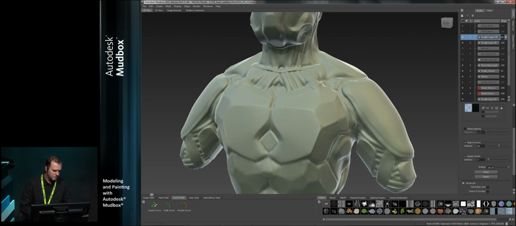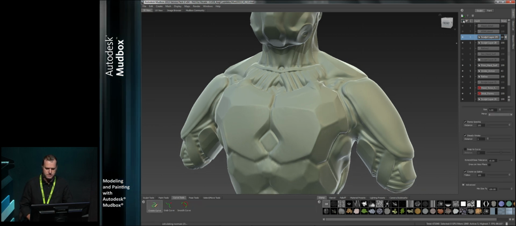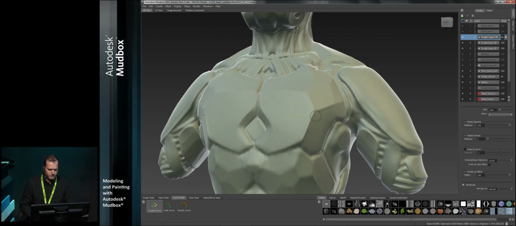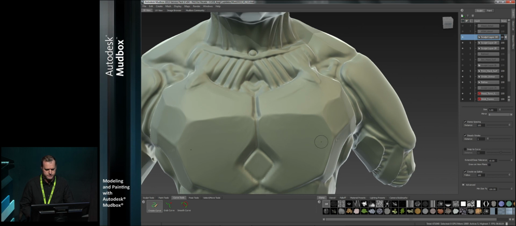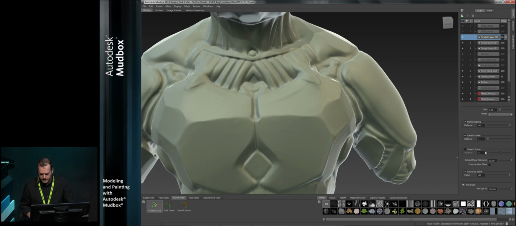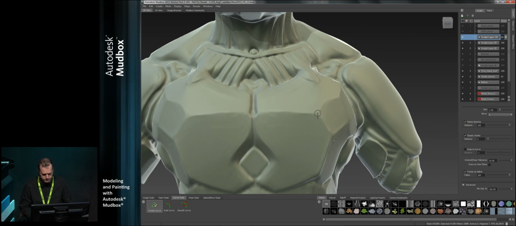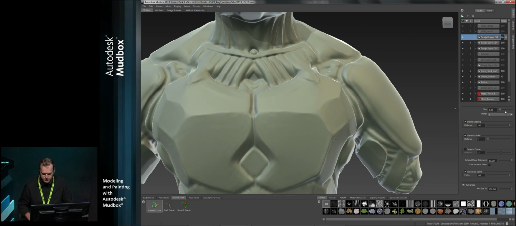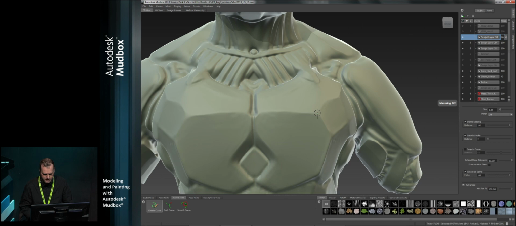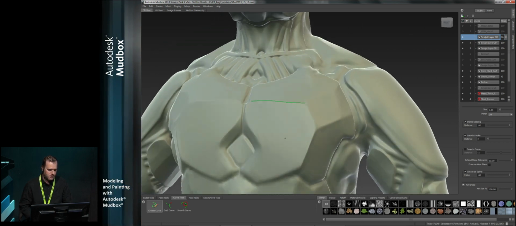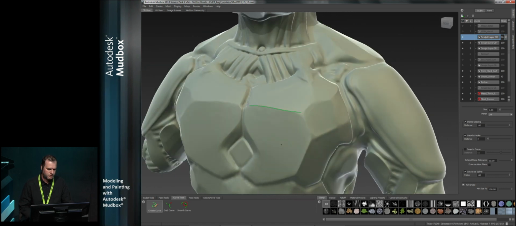We've also added in Mudbox 2013 the ability to use curves. So let me grab a whole new area on this guy. And this is a really nice way to work here. With curves, what I can do is, let me just give myself a little bit more lead time on the steady stroke there. With these curves, I can paint out, I'm going to turn the mirroring off actually for that, and refine this area. I can start to paint in or draw in curves that are going to stick to the topology of the surface.